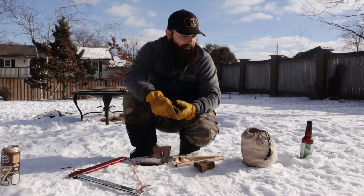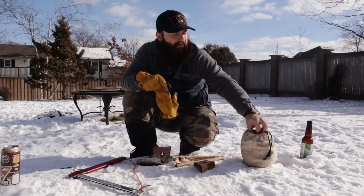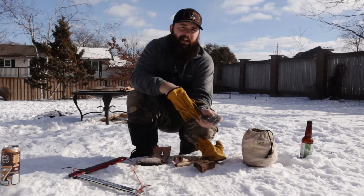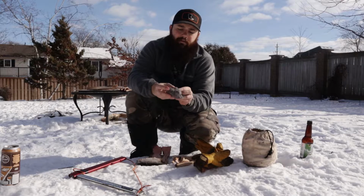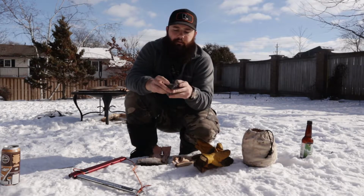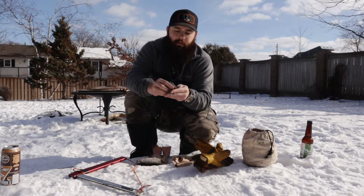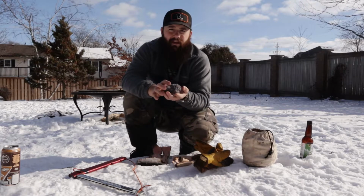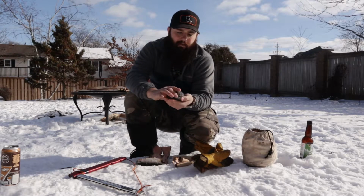And so what I do is I take this lint and I make kind of like a bird's nest out of it, right? I kind of pull it apart, aerate it a little bit, and I make a little bird's nest. This stuff catches extremely well. I'm going to take the ember, turn it into a flame.